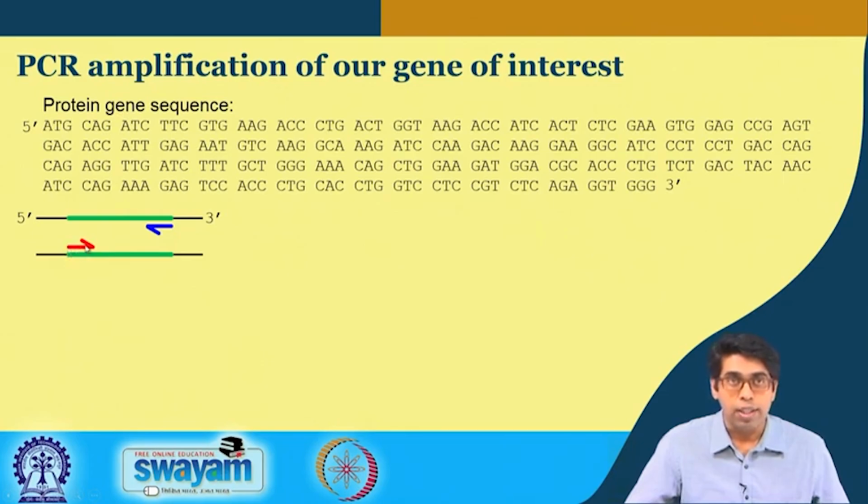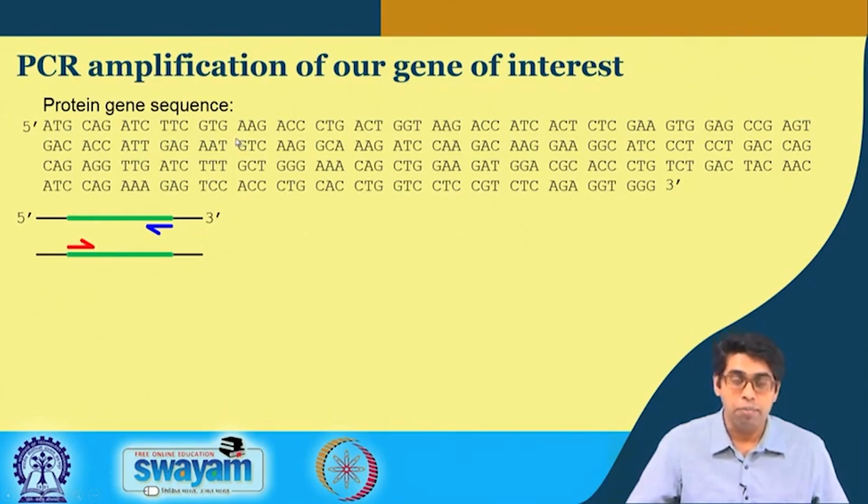The first one, the red one, is the forward primer. This top strand is the coding strand, which is this sequence. The bottom strand is complementary to the top strand, or this actual gene sequence. Now, this primer is complementary to the bottom strand, which means that this primer sequence will be exactly the same as this top strand. So, designing this forward primer is very easy. All you have to do is take a sequence from this 5 prime end of your gene, and the length of the primer will depend on the melting temperature of that particular sequence.